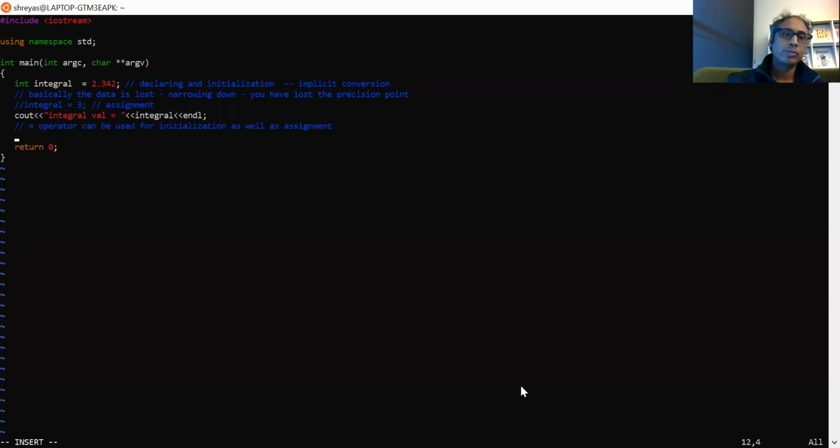In fact, use uniform initialization, which we'll see. So uni integral, and he says to pass the value in braces like this. This is the uniform initialization syntax.